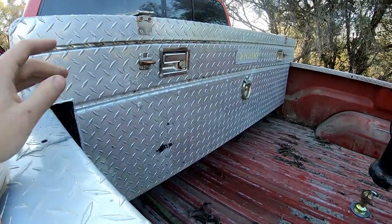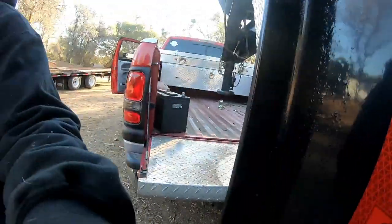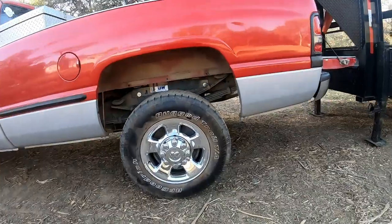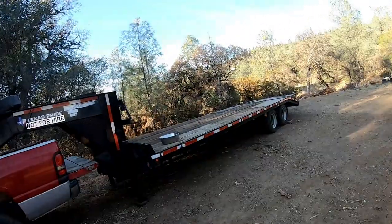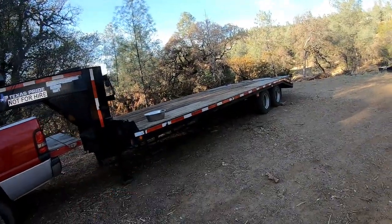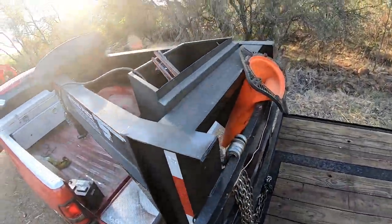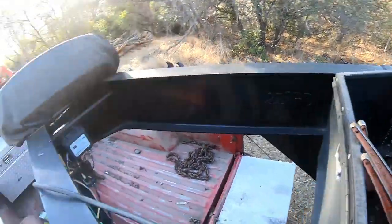Can't see anything over this toolbox. Can't even really see the freaking tailgate. So, oh boy, it's touching the overload on the back one. Got to keep in mind this trailer at face value is 8,500 pound shipping weight. Throw some chains and binders and a spare tire, she grows in weight pretty quickly.